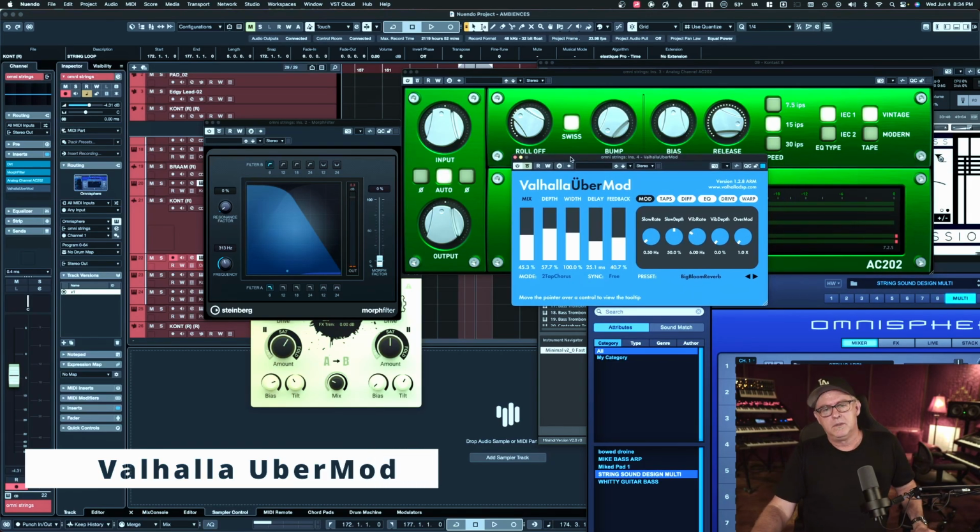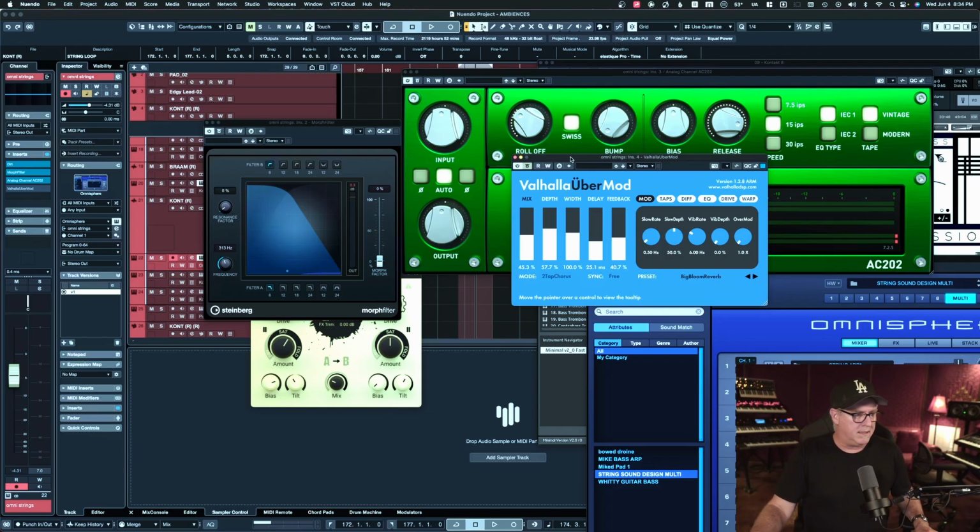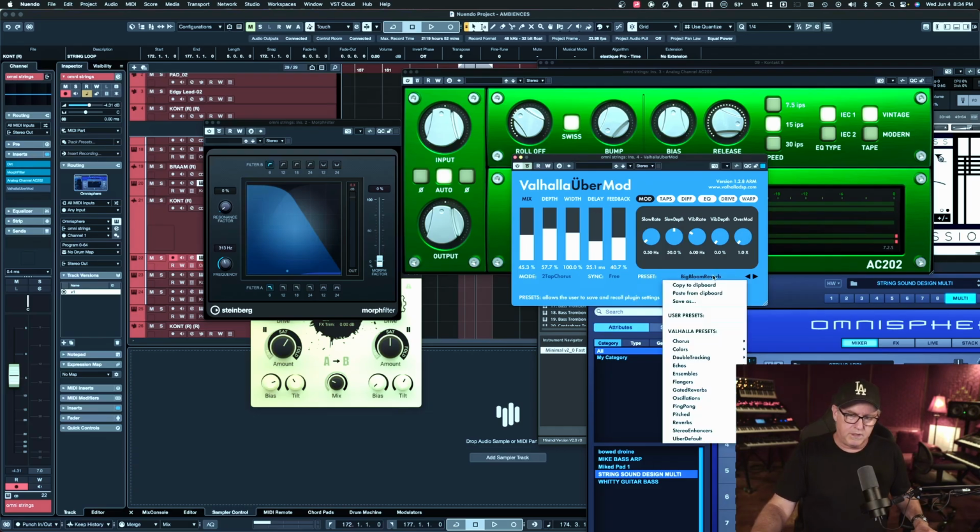And finally, we're going to add another secret weapon, which is Ubermod. Ubermod is known for choruses and delays, but it has this secret section of reverbs that they don't really advertise, but it's amazing. And it sounds to me better than other shimmer reverbs that are out there. They're very expansive kind of reverbs, and you can color this to taste, but this will make it sound even more paddy and sound designish.